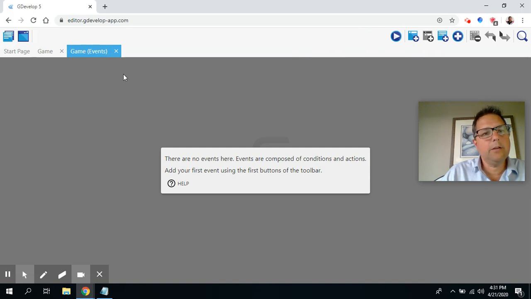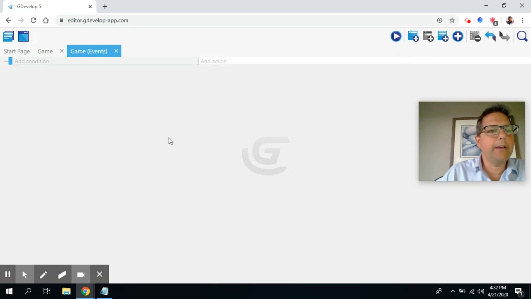And note when I go to game events, it says there are no events and an error pops up. And that's true. I haven't added any events yet. So to add an event, we use the add empty new event button right up here. I click on add empty new event, and now we have a new event. And here you can see what the event conditions are. And so I want to make a new keyboard event.